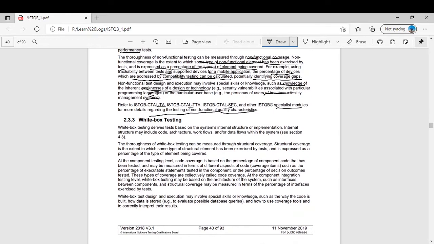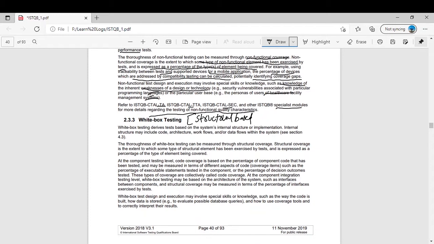So our next topic is white box testing. White box testing is also known as structural based testing. Why? Because for white box testing we know the system, we know the particular component, we know what is written inside, we know the data flow, we know the workflow, we know everything inside.